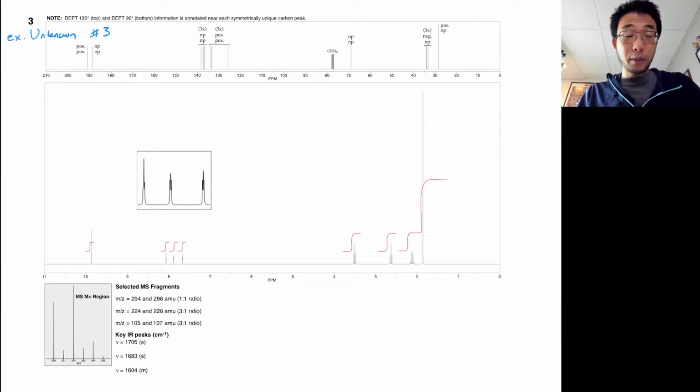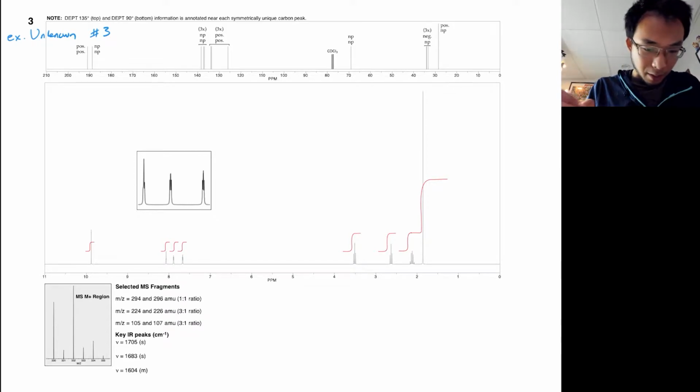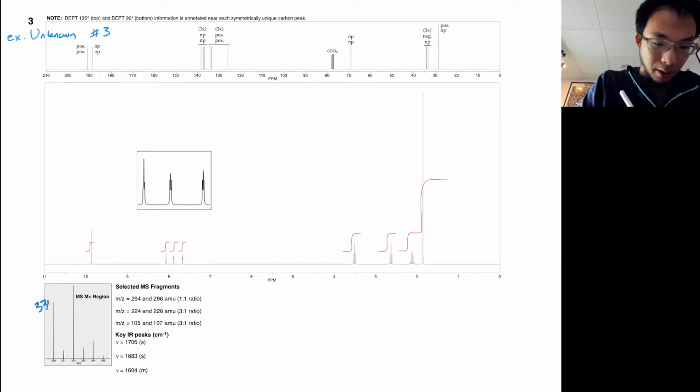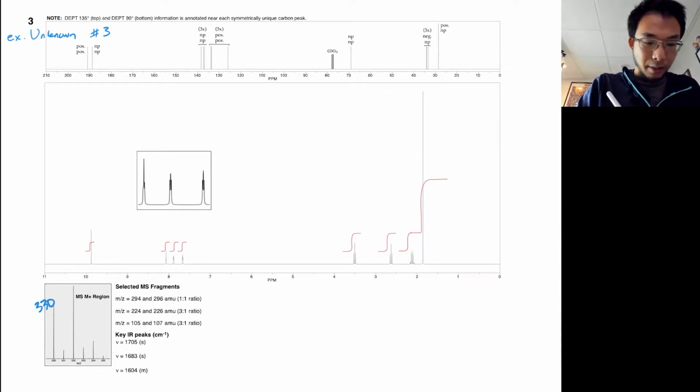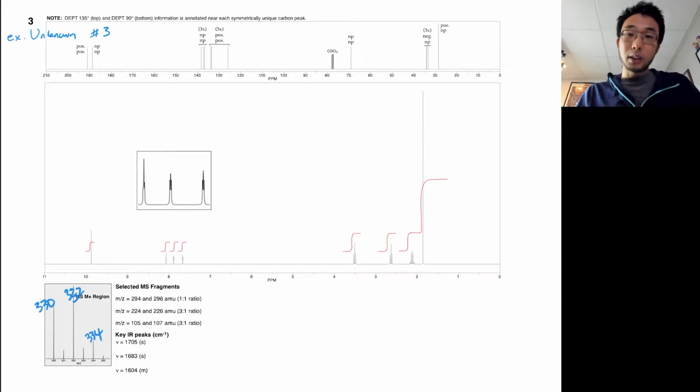So we'll go through and do the exact same business. A challenge with this one is that the mass spec has a molecular ion that's very large, so this is a 330 m over z. There's M plus 2 out here, and M plus 4. So we should expect to see at least 2 different kinds of halogens or sulfur involved in the formula.